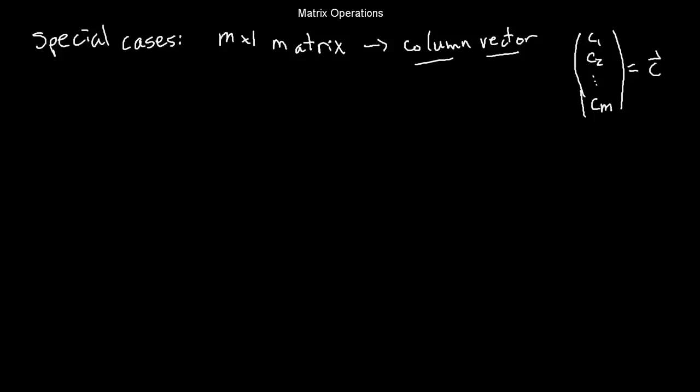Let's talk about a couple of special cases of matrices and matrix sizes. The first special case is when I have an m by 1 matrix. So I've got m rows with only one column. In that case, I'm going to call this column vector. Because it really is a vector, like in calculus, even if it's got 17 slots in it. Let's say, for example, c1, c2 down to cm. It was m by 1 after all. We're going to write that as c with a vector sign over it. I should never forget to do that. Another special case is the 1 by n matrix. So that's going to look like a single row. One row with n columns. We're going to call that a row vector for the same reason. Say r1, r2, up to rn. And we're going to write that r with an arrow over it.